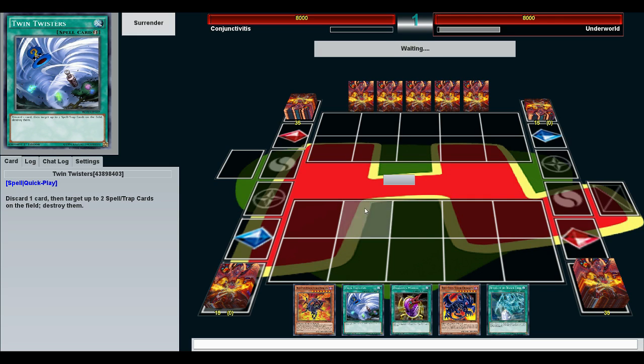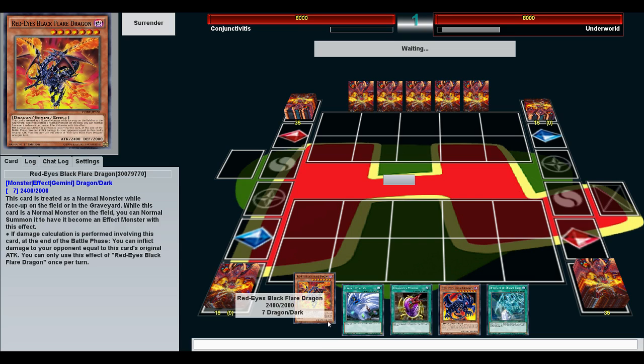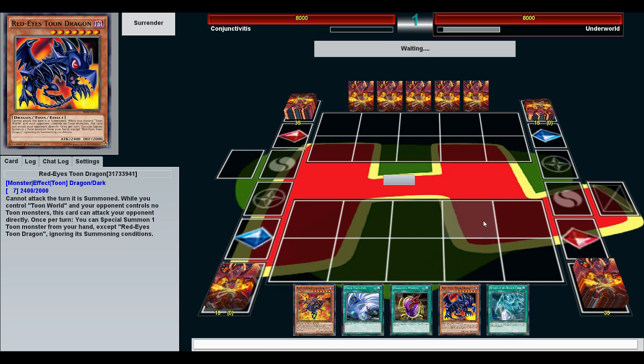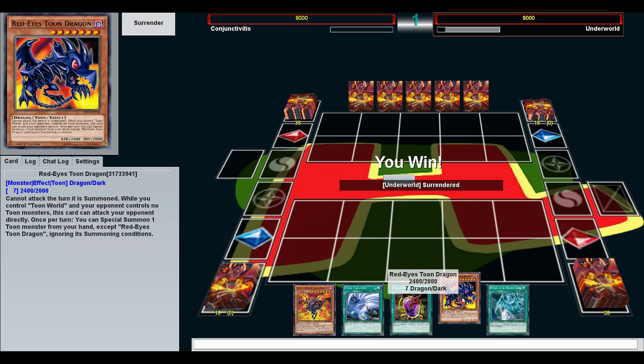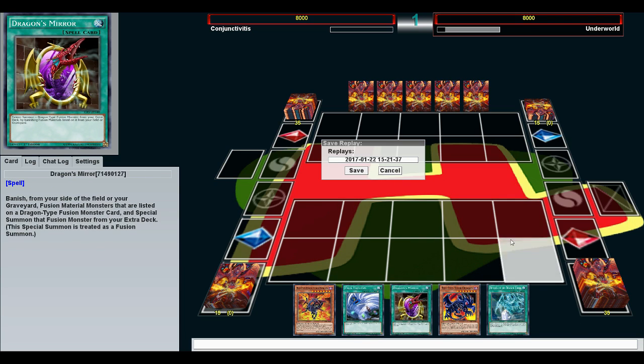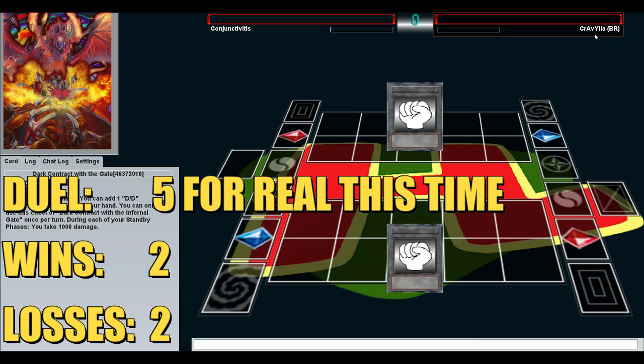We're going second, which is not great, but we have Twin Twister in hand, and we have Return of the Dragon Lords in hand. So we can discard this, summon it, normal summon it, do a bunch of damage. This is mostly just for show. It's mostly here so I can hopefully use it as fusion material. Oh. No, that's fine. Every time I'm like, oh, okay, we got some things. Okay, so prepare for the real 5th duel in which I draw 3 Dragon's Mirror and 3 Return of the Dragon Lords first turn. Okay, here we are, the real 5th duel versus Cravilia.